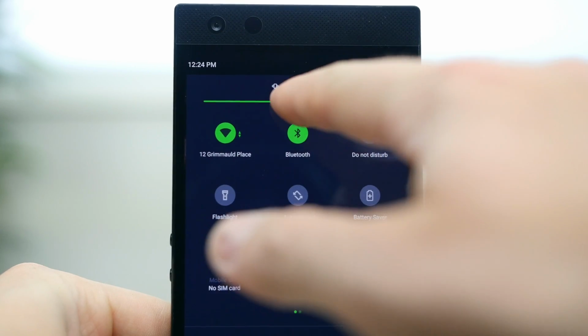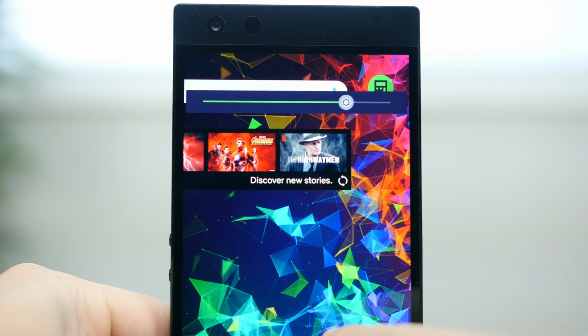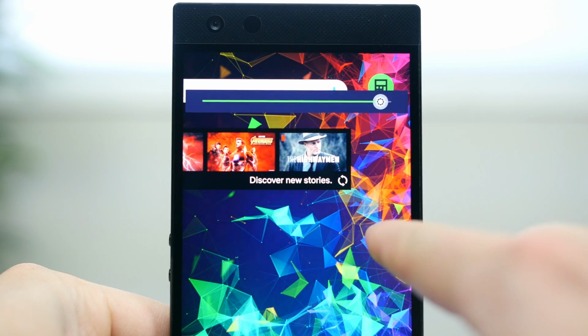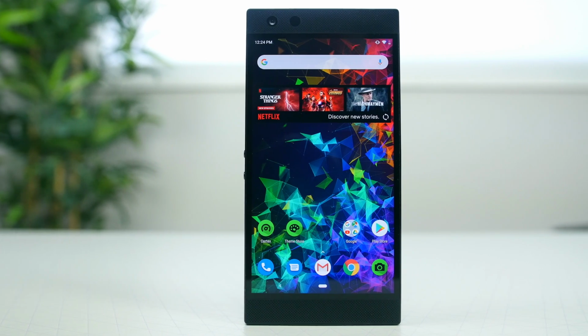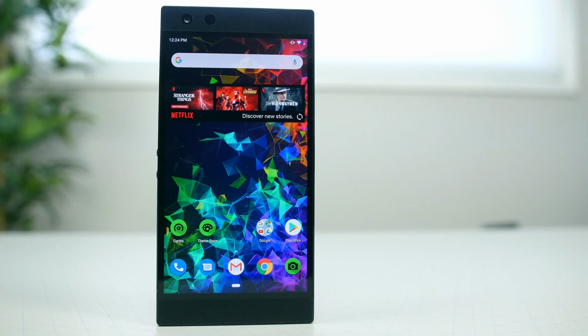I think it's also worth mentioning that they increased the peak brightness to 580 nits, which is much better than the max of 380 nits in the original. But unfortunately, the positive press surrounding this display is not and was not enough to make this phone a hit because it fell short in so many other areas.